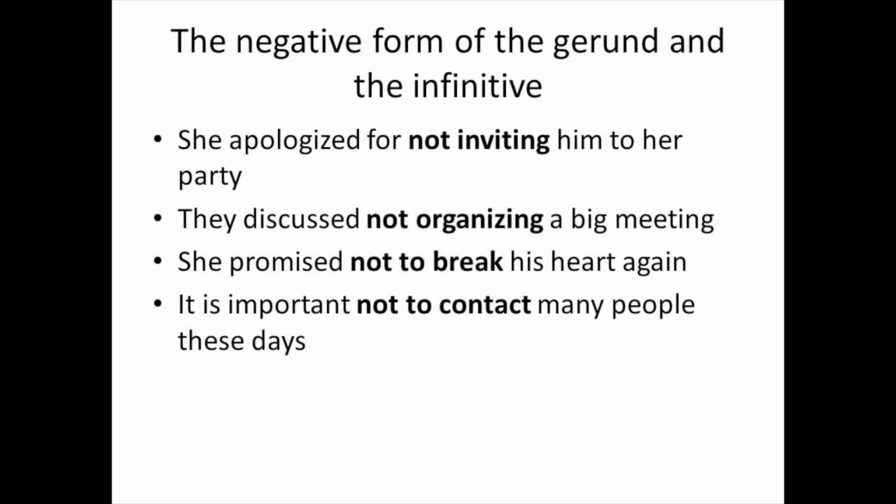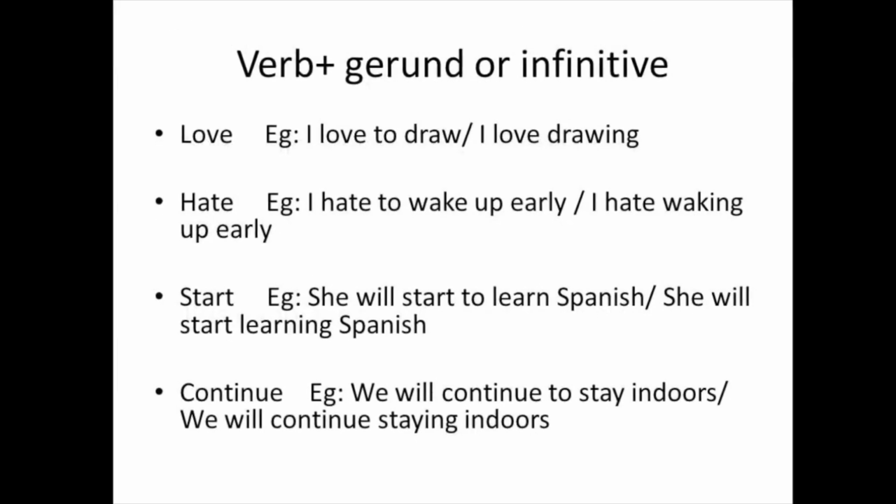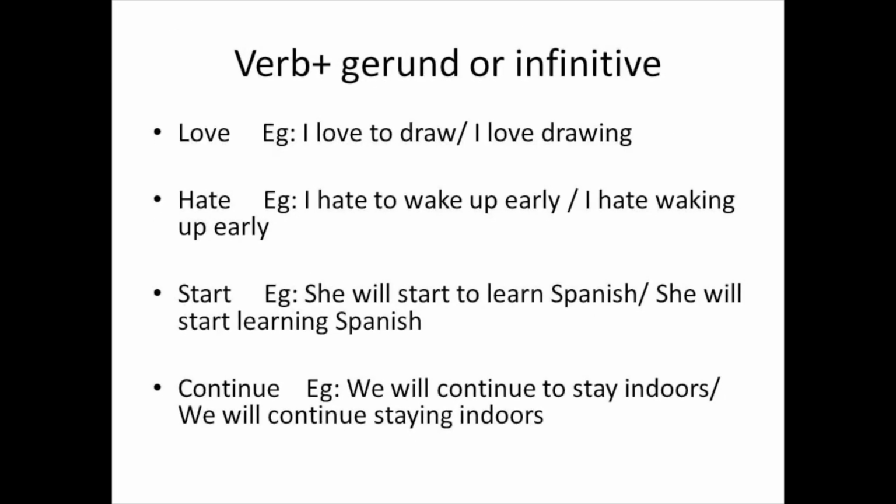The negative form of the gerund and the infinitive is easy. You use not just before the gerund or the infinitive. Analyze the following examples. And the good news is there are some verbs that take either the gerund or the infinitive, and there is no difference in meaning. These verbs are love, hate, start, and continue. You can analyze the following examples.